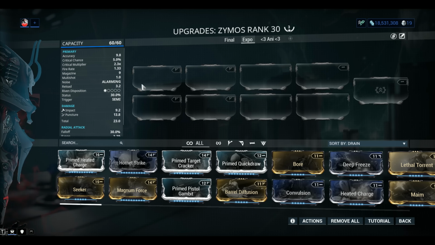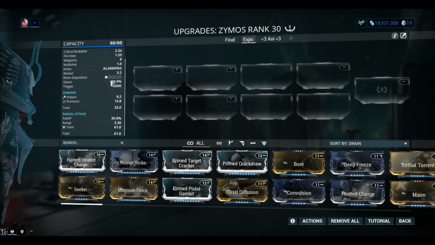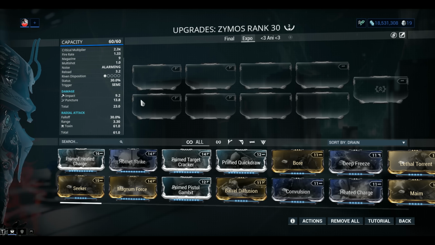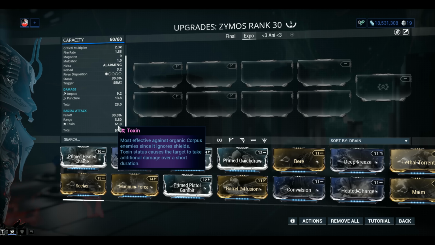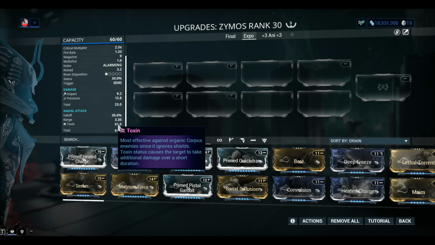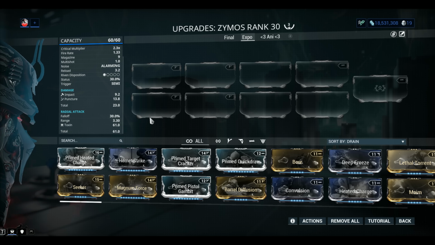Status chance 30%, which is awesome, and the damage on the weapon is going to be impact and puncture, but keep in mind this is the projectile physically hitting the target. So that's about 30% of the weapon's damage. The rest, the 61, that's toxin damage, that's the explosion. And the fall off is 30% with a 3.3 meter range, which is pretty solid.